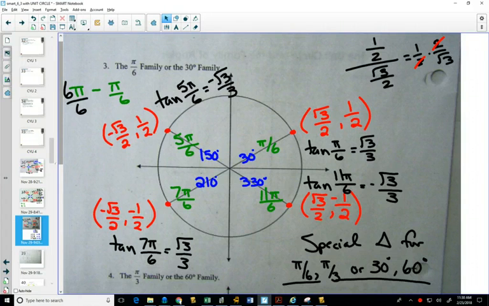What is tan of 30 degrees? Pick a volunteer. Find 30 degrees. Find your tan value. Square root 3 over 3. Because 30 degrees is the same as pi over 6. We labeled it on here as tan of pi over 6. But that means the same thing as tan of 30 degrees. Square root of 3 over 3.